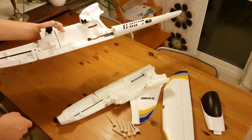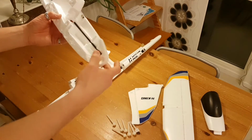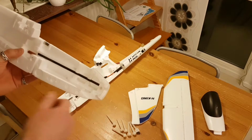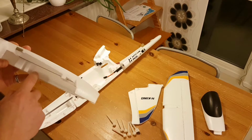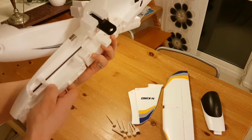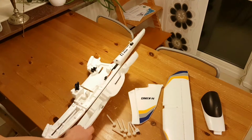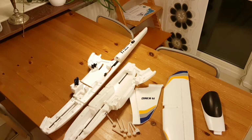Right, did I do? Yeah, of course I did one more mod, which is, I think, quite common for Bix3 owners, and that is stabilizing the nose slightly further. I inserted more carbon fiber. This is the original one, but I also inserted one of these into the nose on that side, as well on this half. So the nose is really stiff, and if I have a hard landing it should be fine, I guess. At least better than without those extra carbon rods in there. They don't weigh anything, so not a problem.